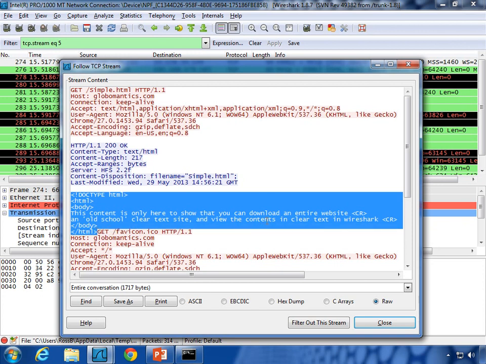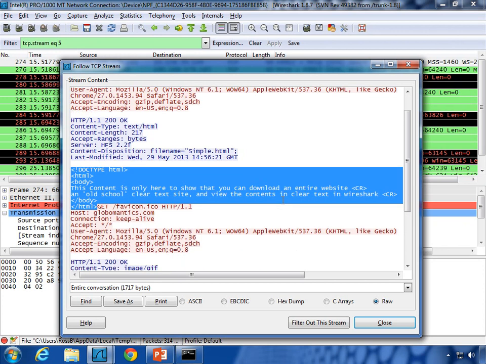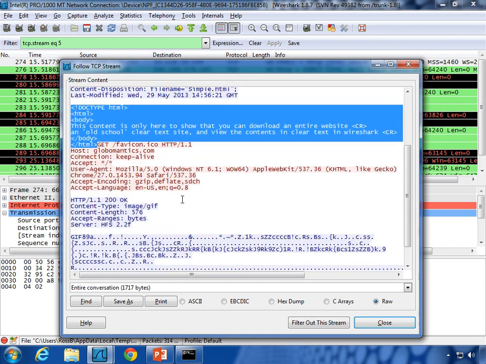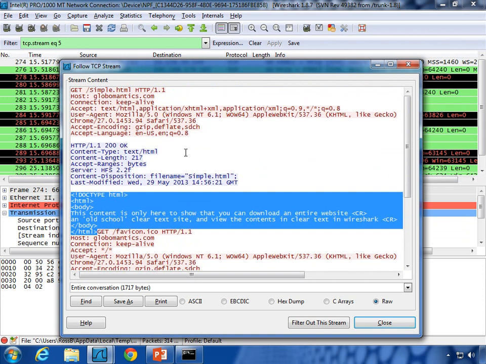This is literally the file that I have saved on my web server to create the content on that website. And if you look here, this was the same content that we saw in Google Chrome when we browsed to that site. So I know this is the site that I transferred, and I've captured the whole thing, which is outstanding. This is exactly what I wanted to do.